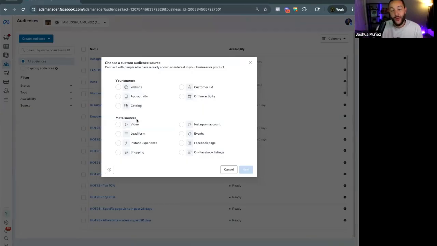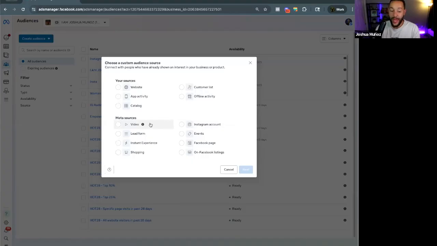And then next we have Meta sources. This is great. This is what I would recommend a lot of people utilize. For me, I like to utilize the strategy of the Venus flytrap, which I got from one of my mentors, Jeremy Haynes. Shout out to Jeremy Haynes. He came up with this concept years ago, and it's great. What you do is you run a ton of video ads at the top of the funnel, and then you retarget those video ads for the middle of the funnel.